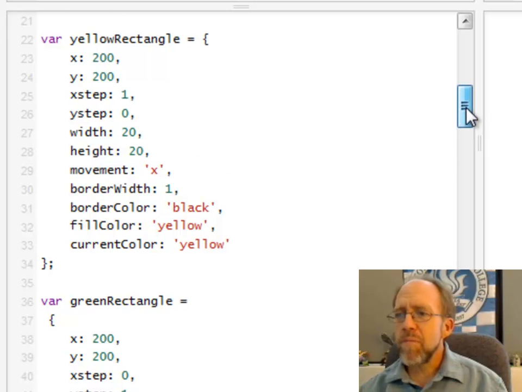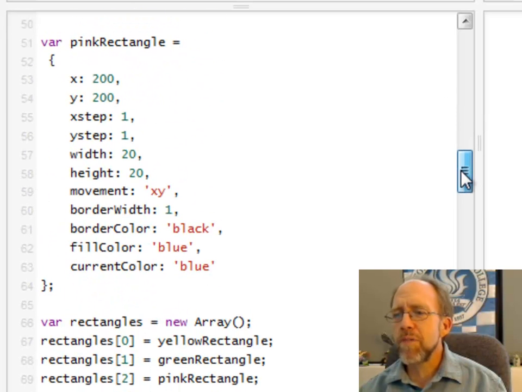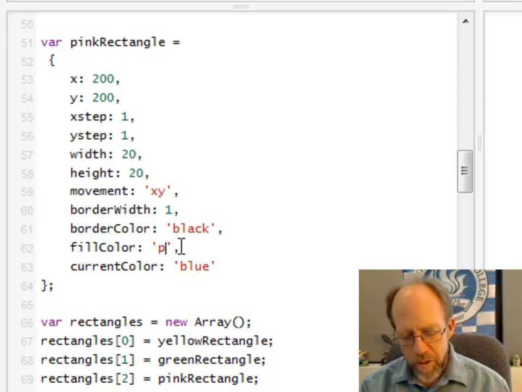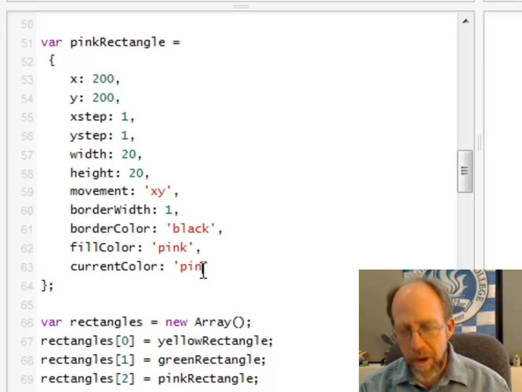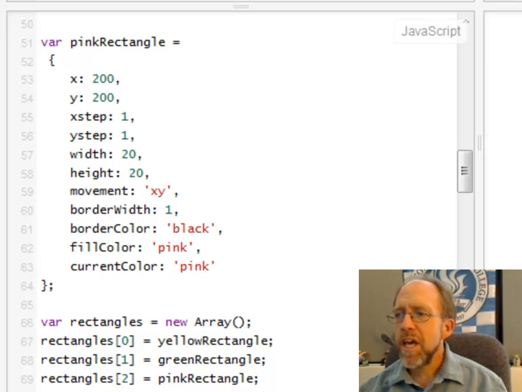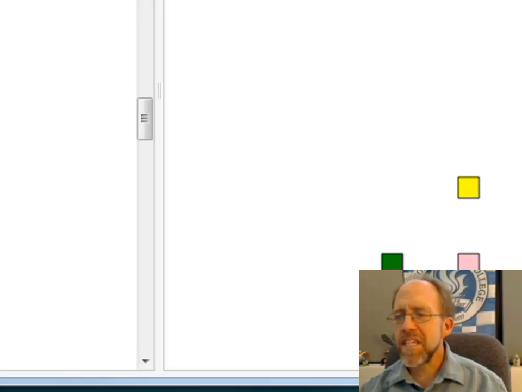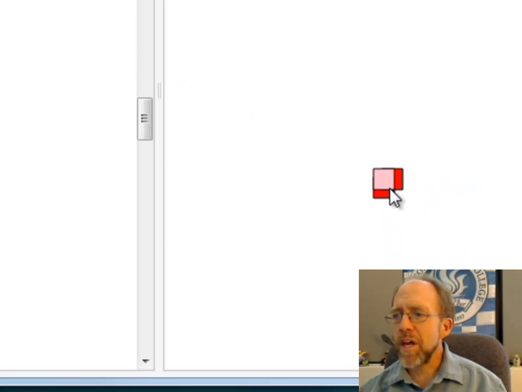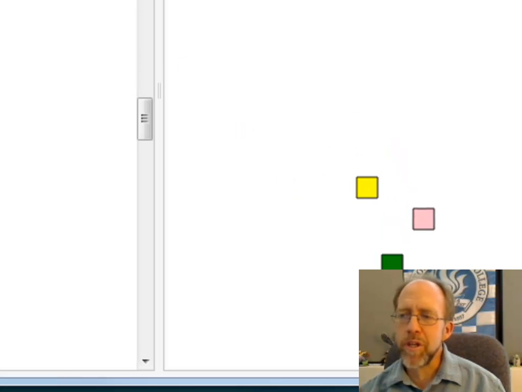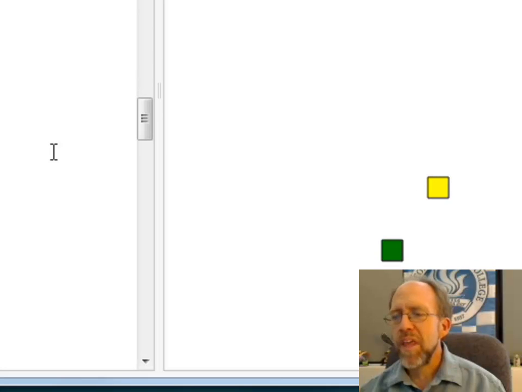I have one here that I call pink rectangle, except that I made it blue. I could just as easily turn the fill color into pink by changing this to pink. I was just playing around with the different colors to see what looked good, and I could then run it with the pink. I just didn't like the pink's contrast with the red. And then of course I want to make them move around in different random patterns, so I want to click them a little bit to get a different pattern here.